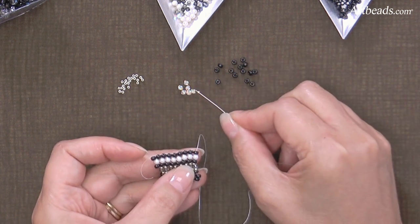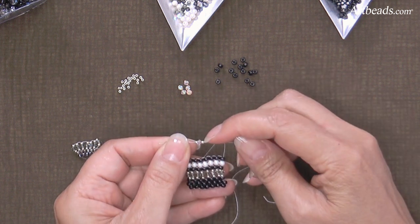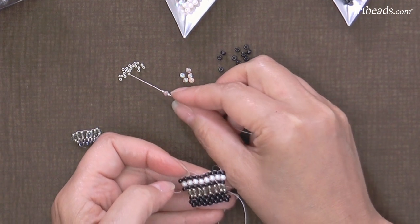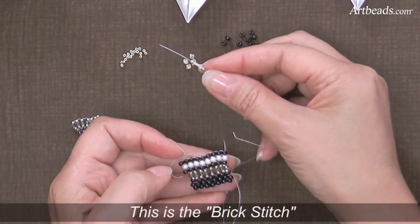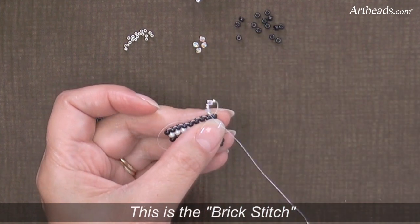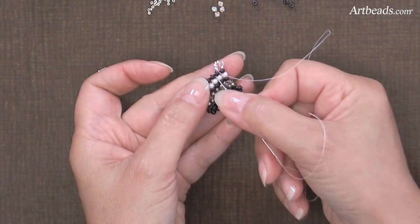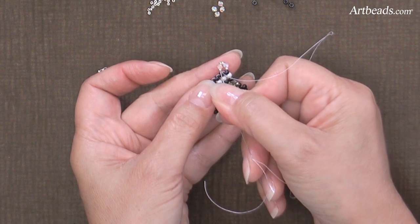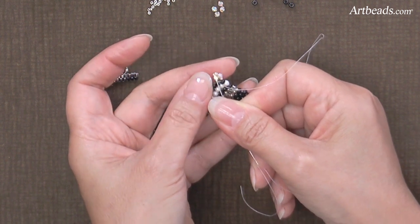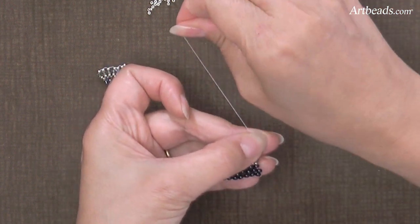When you do a brick stitch, your first beads are going to be two — you have to put two beads at the beginning. At the crystal, I like to add a tiny seed bead on top and on the bottom; I think it makes the crystal pop a little more. So I'm grabbing one seed bead, one crystal, one seed bead. Remember, you have to start with two beads — so this trio of beads counts as one bead, and we need a second one: another seed bead, a crystal, and another seed bead. Then, like in brick stitch, you go under the first thread, pull it, and your bead is going to sit like that. They kind of sit side by side. Then you go back in the seed bead — make sure you go over the thread, not under — go inside the seed bead, the crystal, and the other seed bead, and pull. You've done your first two beads.